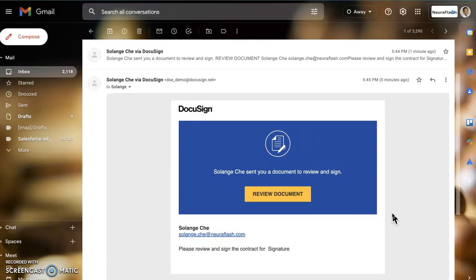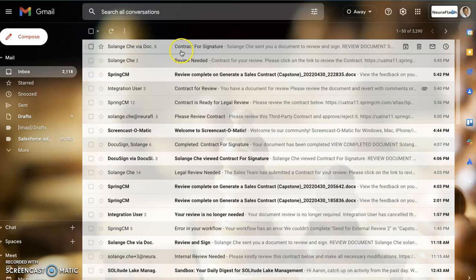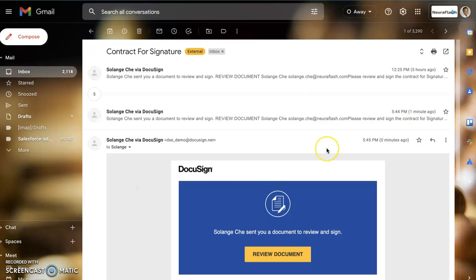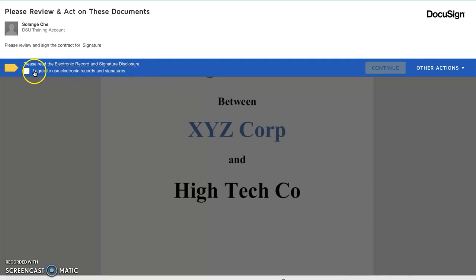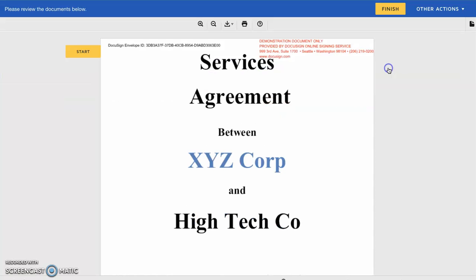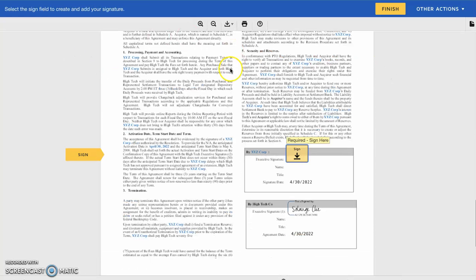I hope this is the right one. Did I look at the subject? Did they say for signature? Oh yeah, it did say for signature, correct. So this is the right document. So this is what the customer sees on their side, and they go in, they view the document, they get to agree to electronic records, to storage of electronic records. Now you can see that this is happening because it's external, this is not internal. And they click on continue, they click on start, it takes them now to their own section for signature.